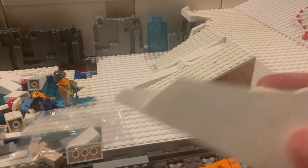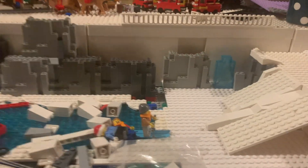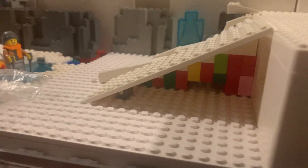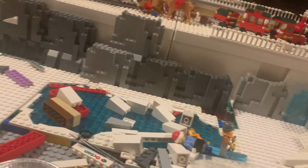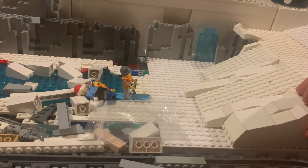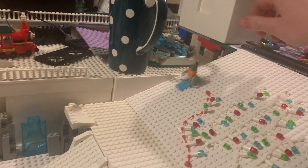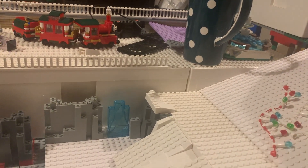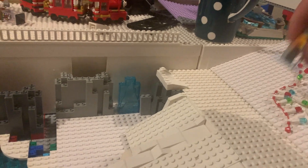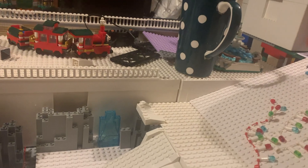I've actually made a couple of little bits here which just literally slide on and off, with some bricks in the back just to support it, and that will just slide in. We've got a couple of those — I can't remember what they're called — hinge sort of pieces holding up the actual slope bit. The kids were having a lot of fun earlier taking the skier and making them do flips off a little kick jump — that's quite a lot of fun.